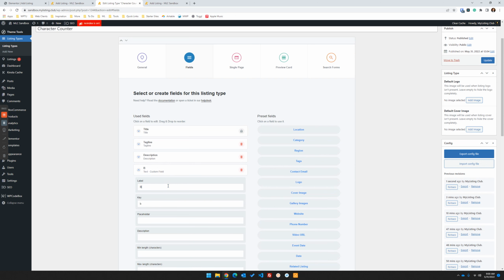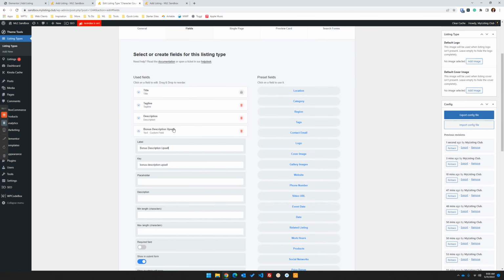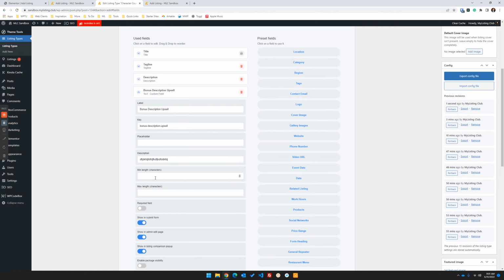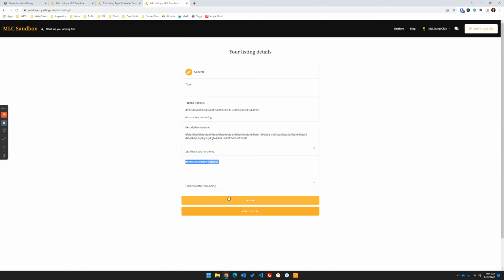We'll call this bonus description upsell. Something like that. Obviously, you probably wouldn't want to call it that because they'll see the upsell portion. But you see what I'm saying here. And then this would just have some educational text: you're not seeing a field because you haven't bought so-and-so package. Okay, that's one way. And then obviously in your pricing tables, you would reflect that this field would be available. Okay, but I think you get the point.